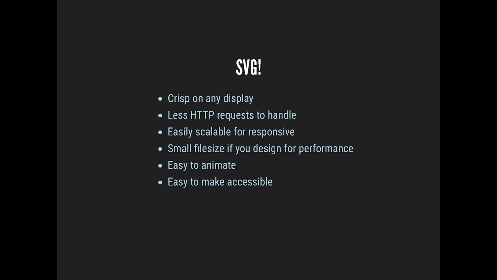So in case you don't know about SVG, and you probably should, it is crisp on any display, so it's resolution independent, which is super awesome. Because of that, there are fewer HTTP requests to handle. You don't have to slice and cut all of those graphics. It's easily scalable for responsive. We saw some of that in action before. It's a really small file size if you design for performance. The "if you design for performance" is a really important part of this.